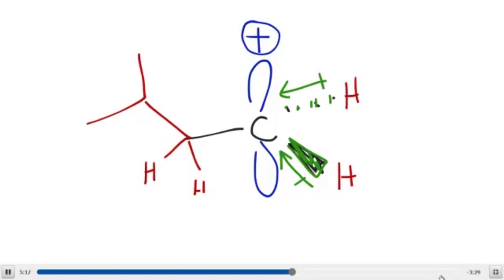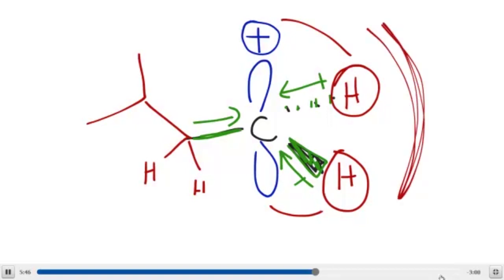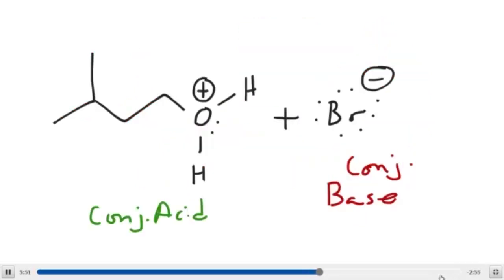You're not going to get a substantial inductive effect because hydrogen has to keep some of that electron density. Otherwise, it would pop off as a proton and you'd be in an even worse situation. So there's only so much electron density those hydrogens can give. This guy might be able to give a little more, but it's only one carbon group. The inductive effects aren't enough to compensate. And in addition, these little hydrogens only have a 1s orbital. There isn't enough electron density here to actually do a decent hyperconjugation. So you're highly exposed on this end. These type of carbocations just aren't possible. You've got to do something else. But you've still got to break this bond.